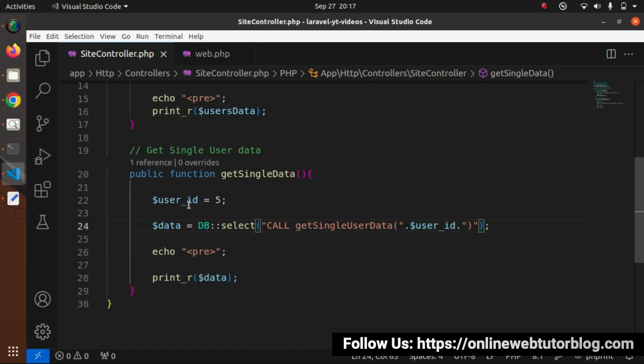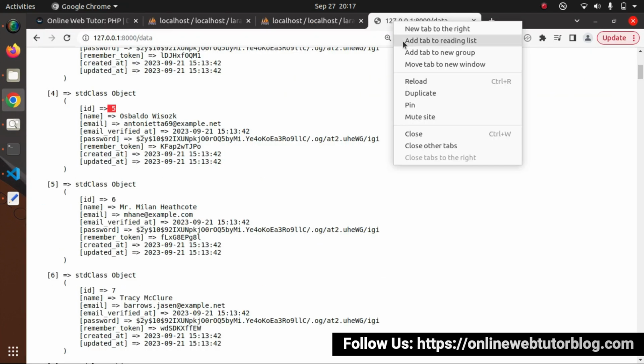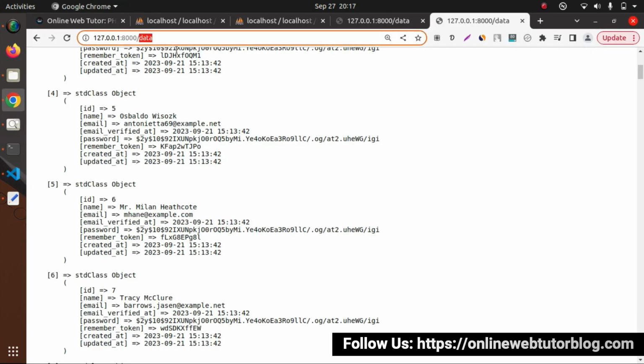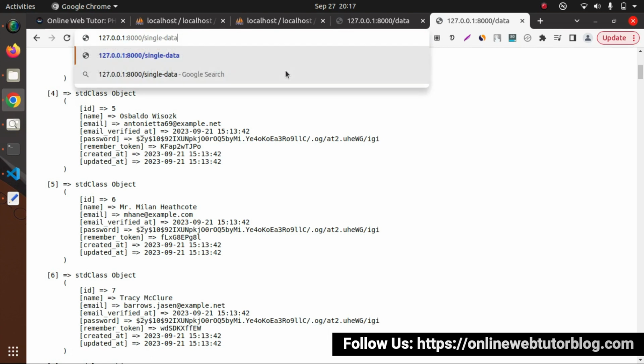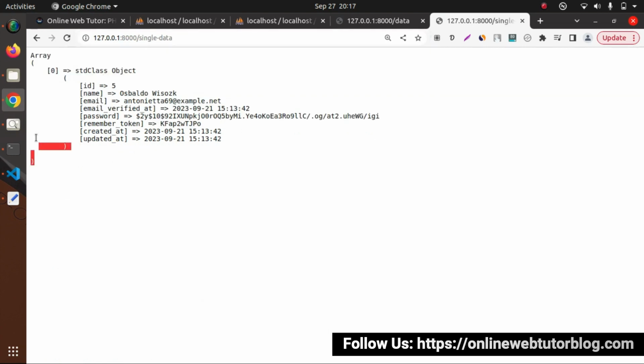So successfully this user ID we are passing inside this function, and it will return the single specific user's data on the basis of this ID. Go here, let's open into a new tab, and here I will call single hyphen data, and now we can see that we are getting a single user data.